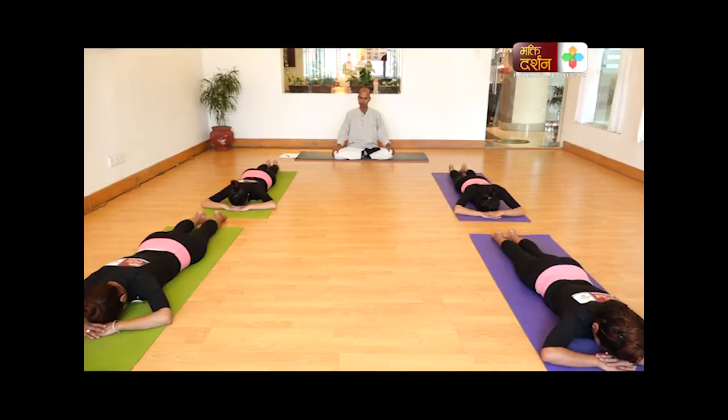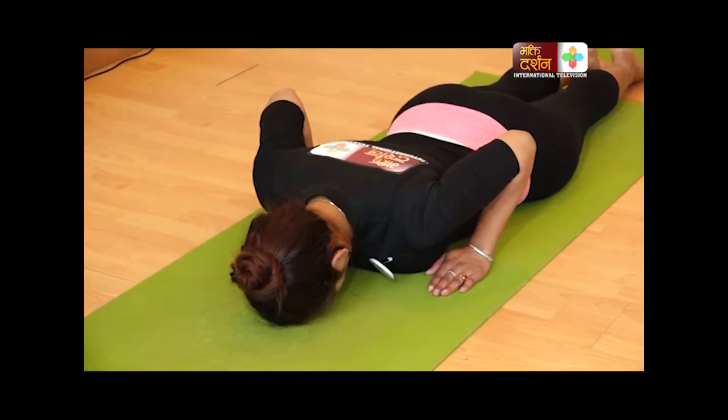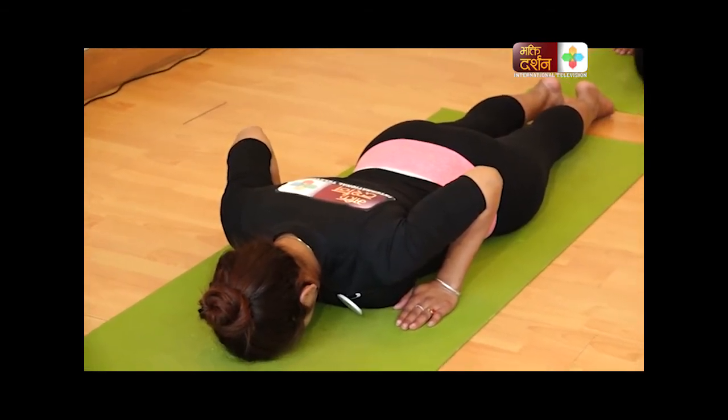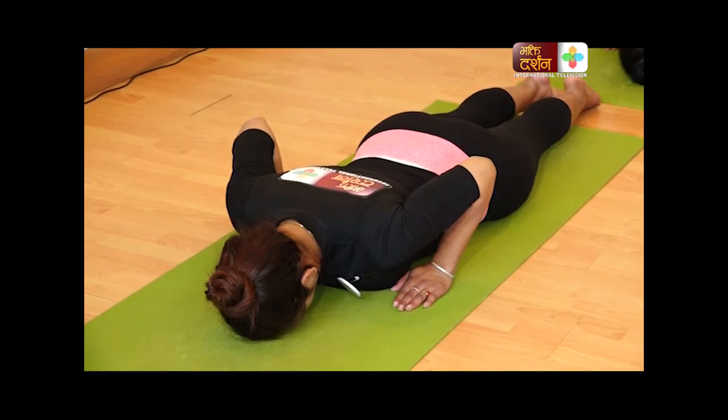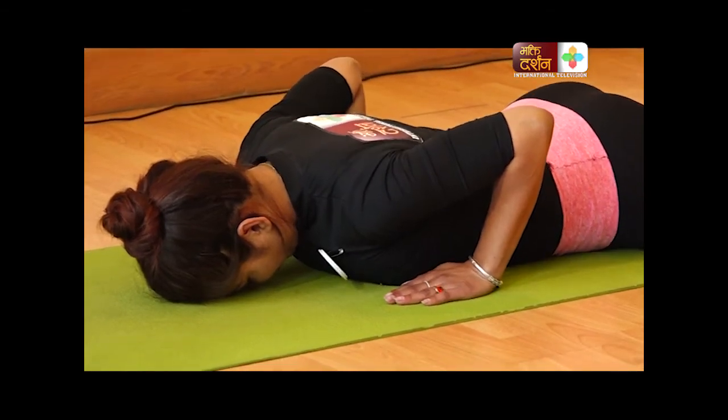Legs close. Palm close with the body. Elbow pointing towards the sky. Yes. Your hands very close with the body. Now, have a space of around 6-8 inches between your toes at the back or between your legs. 6-8 inches gap. Yes. Some gap. Shanta, some more gap. Ranjana, gap between your feet.